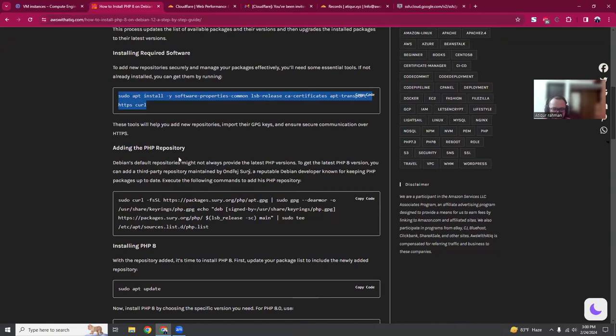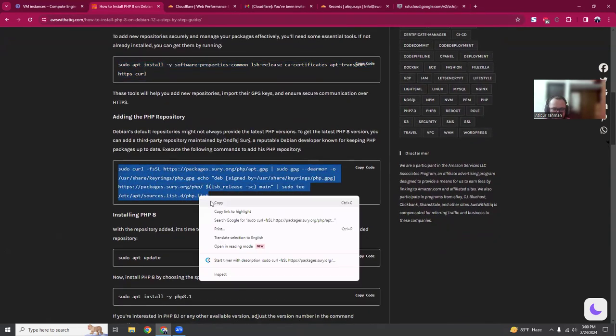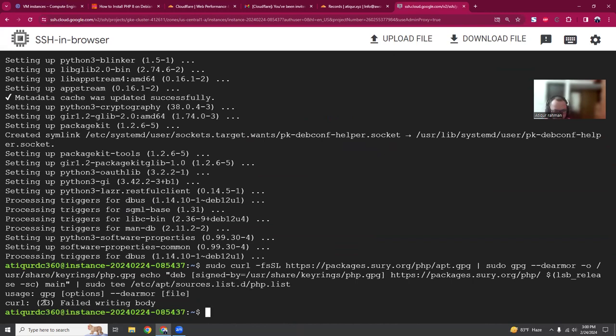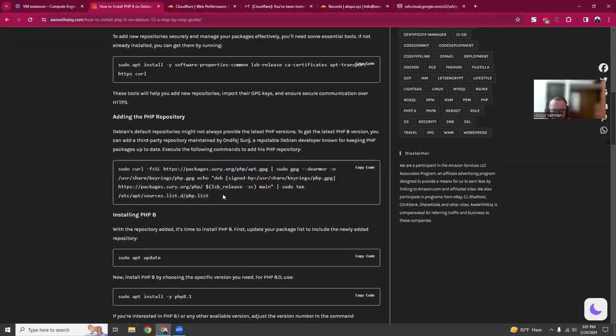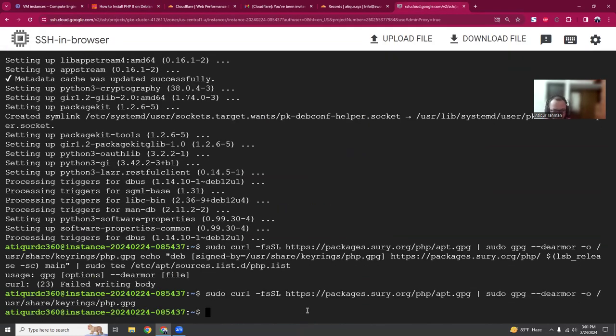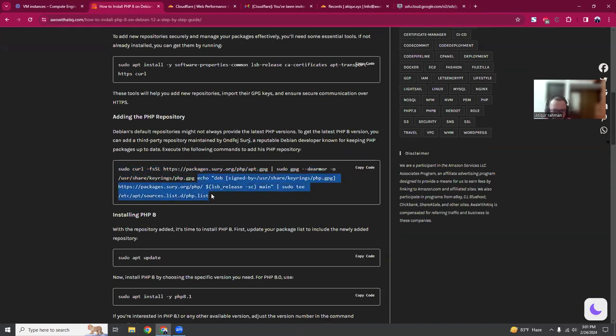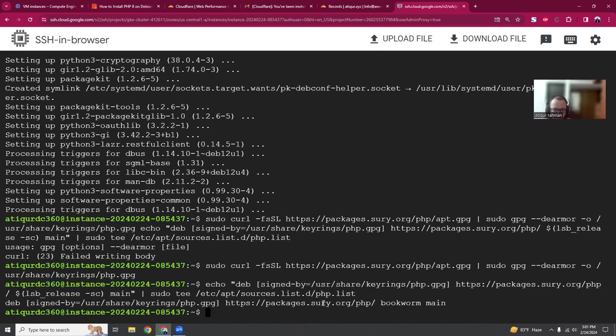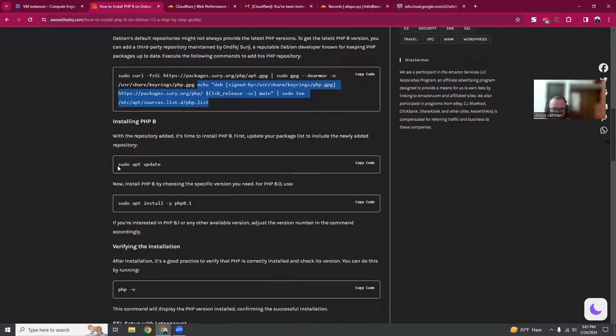The next thing is adding the PHP repo. So this is also going to copy and paste here. Failed writing body. Oh, what is the problem? So let's see what we're going to achieve. Okay, yeah, sorry, I had to modify the command. I will modify this because this is actually two lines. For some reason it became one line here. This is one, and then I copy the second part of the command. So I will make a new line here. Once you view the video, it should be already updated. Okay, that is done. Now we are going to update.